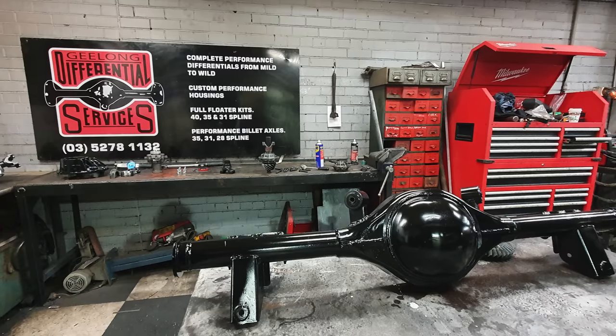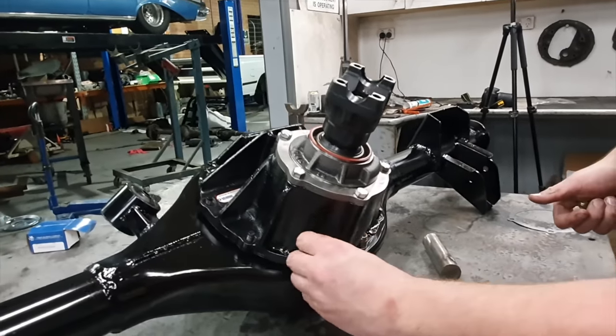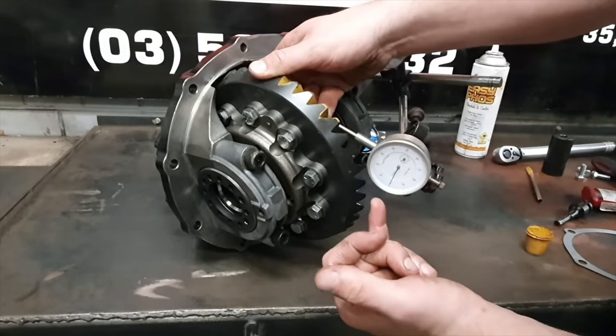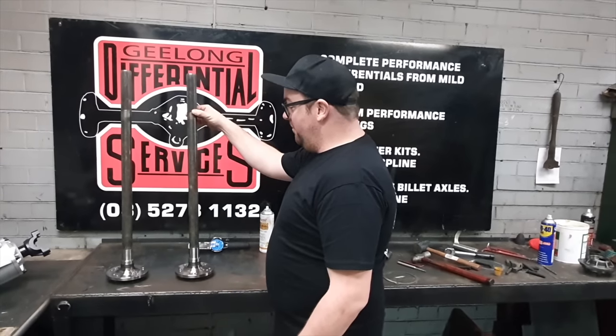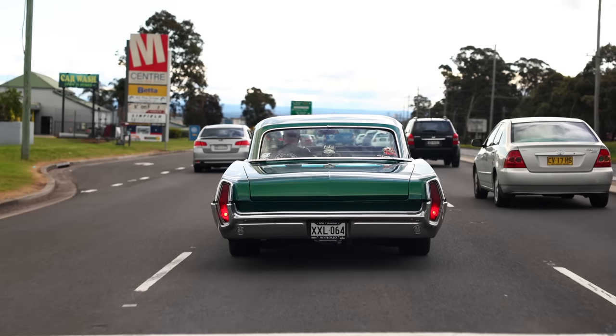Down the back we've got a Geelong Diffs-built nine-inch diff because I can get parts for them easily here. The original Pontiac 9.3s are really strong and were used in top fuel cars in the '60s, but there's only one company that makes parts for them — Fabcraft Engineering — and they're very expensive with long waits from America. So we went with a Strange Engineering Nodular Iron centre, Eaton TrueTrac limited-slip diff, billet 35-spline axles, and Wilwood disc brakes on the rear. I reached out to Hopper Stoppers in Victoria about front disc brakes — I figured nobody in Australia would do a kit for a full-size Pontiac, and lo and behold, Eric from Hopper Stoppers said they do a kit.